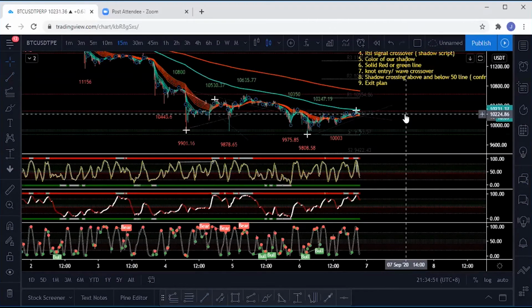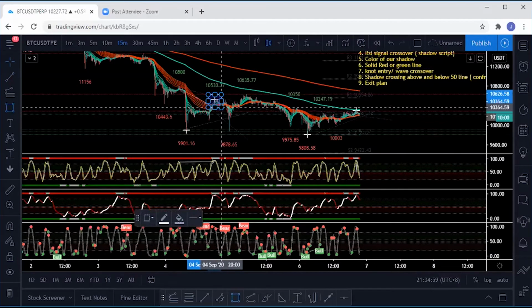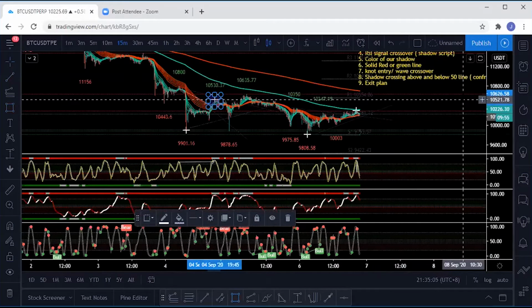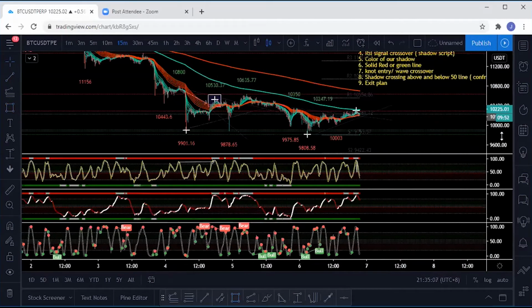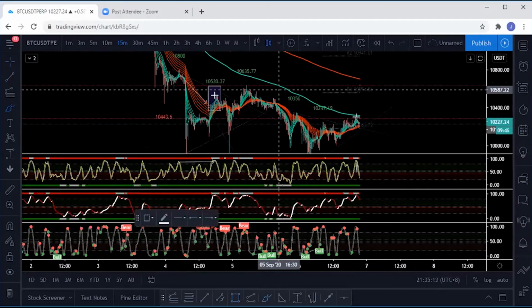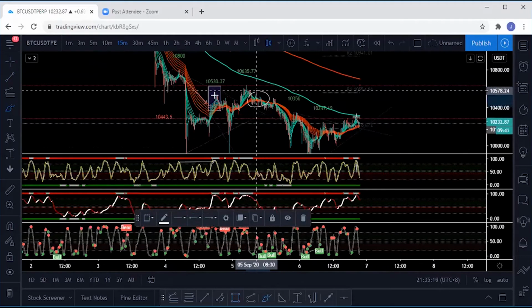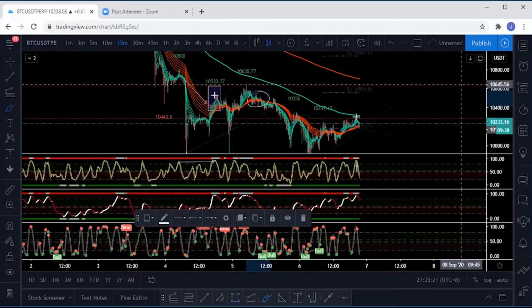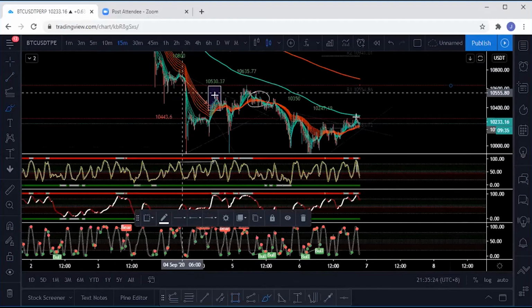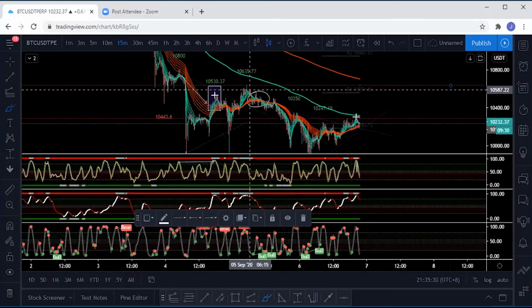Okay, first you need to spot a divergence. Second, you need to spot our cross. Okay, so what triggers our divergence? Okay, in our waves, what triggers our divergence is our crossover. Okay, so this is our crossover, this one. So the first criteria is divergence, second is your crossover, and then this one is your entry.